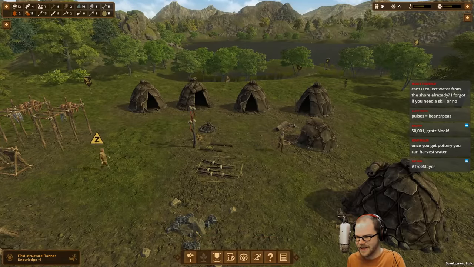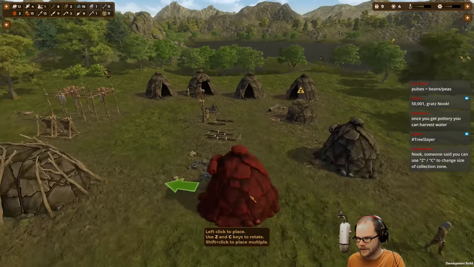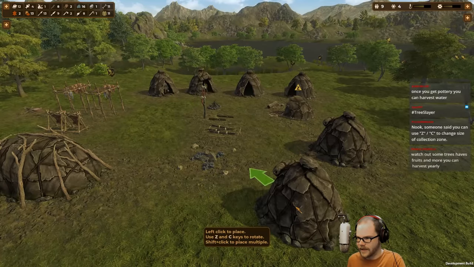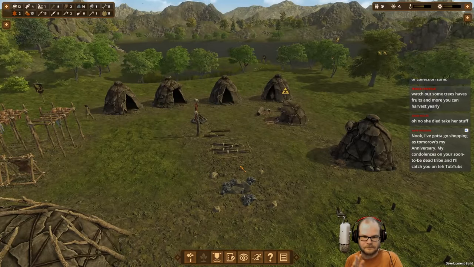We can't collect water just yet. Anything else here we can get? Nope. In honor of Akeg, we should make something. How about a new house? This is Akeg's house. Akeg, there you go. This is your new hovel in your name. We'll remember you. Yeah, see you, Nate. Happy anniversary.